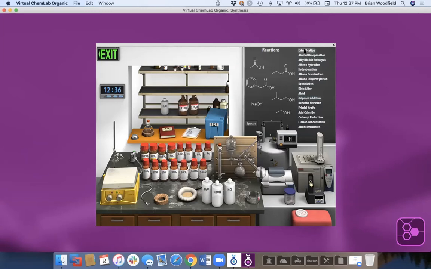So if I go to esterification and I click it, then I have these starting materials. So I have some acids and I have some alcohols. I can pick any combination, 0, 1, or 2 of these starting materials. So what I can do is pick this acid and add it. And so you'll see, okay, it's a solid because my solids are on the left. I'm going to pick this alcohol and I'm going to add that. So I've added 2 of them. I can add a solvent, or I don't have to add a solvent. Okay. So I'm allowing anything.